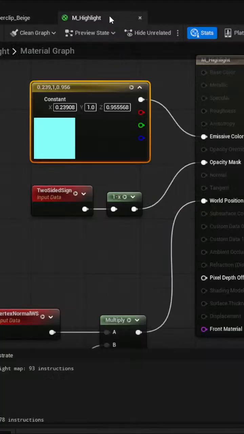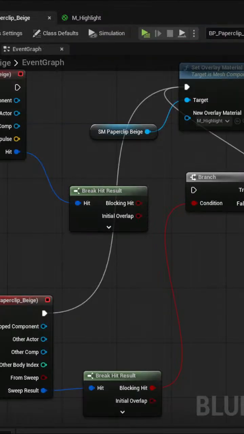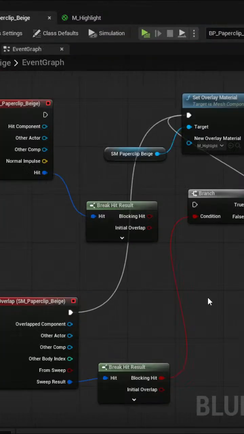Love a little bit of a challenge. I've done traces before where if the player is looking at something and presses E, it will highlight it. But what we're trying to do here is automate it, in the sense that if the player's just looking around and their line trace catches an item that can be interacted with, the overlay of the static mesh highlights. That's what we want to happen.